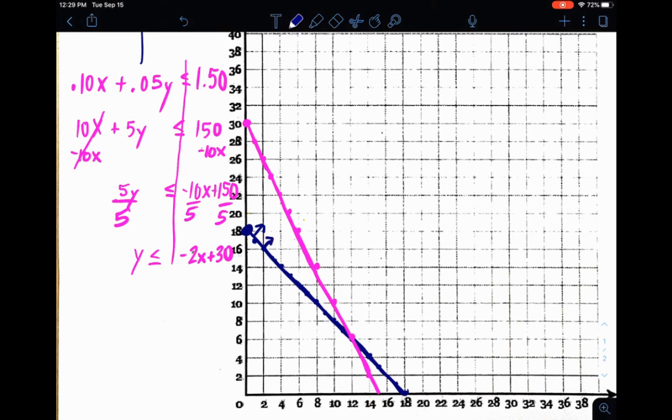I use arrows, and then I shade at the end. Is the way that I do it. Okay. So what I'll see is I'll draw my arrows of the direction of the shading and then just see where all those arrows are converging at the end, and that's what I'll shade so it's a little bit cleaner. But like I said, however you need to do it. Then we have y is less than or equal to negative 2x plus 30. Up or down?